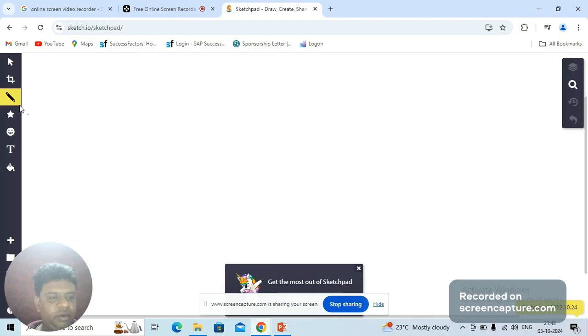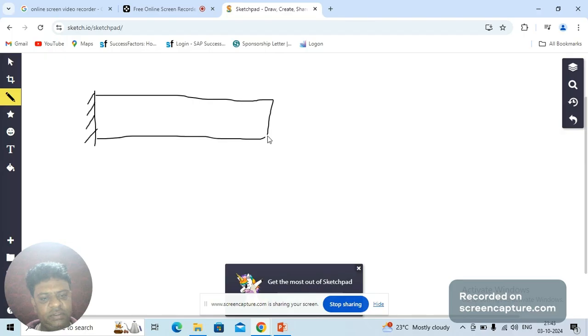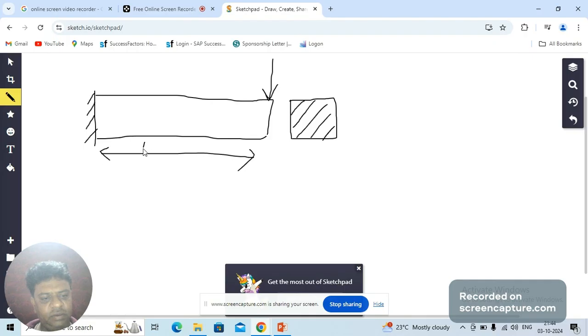So here, if I take a beam, it is like this. The cantilever beam is like this, which is of square cross section, suppose. Here, what you are doing is applying a load at one end, and it is fixed at the other end. You have a certain length, say 1000 mm. The cross section is 10 into 10 mm.